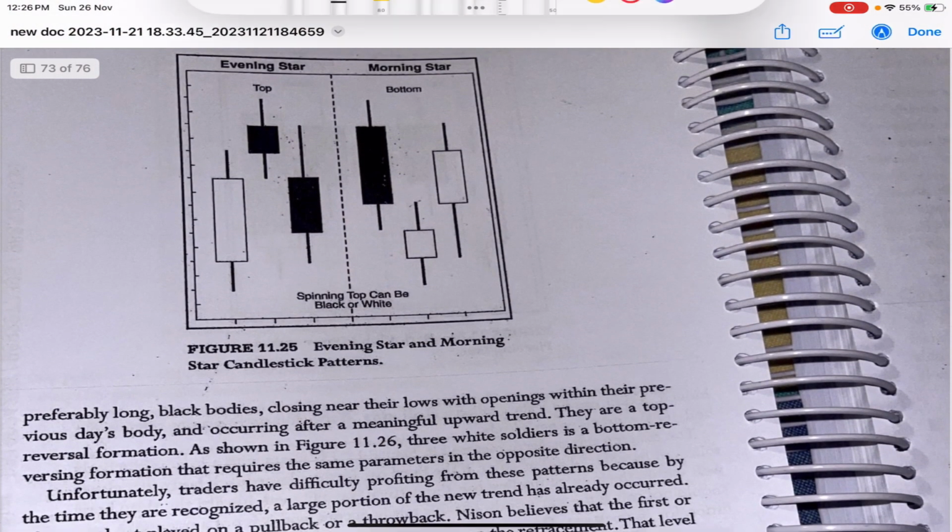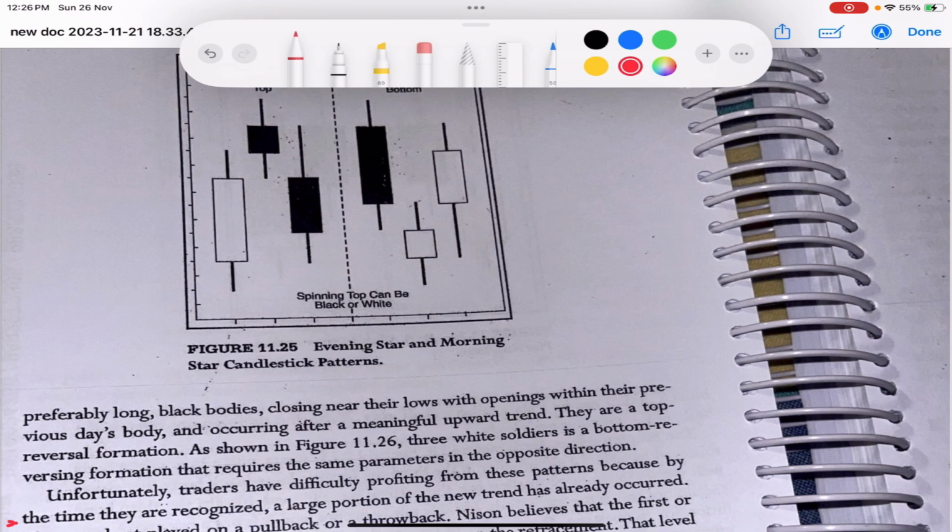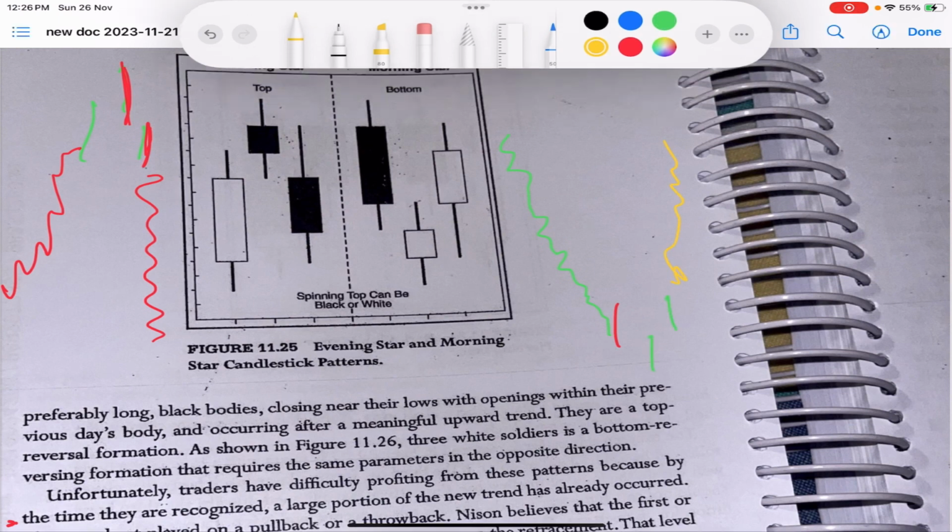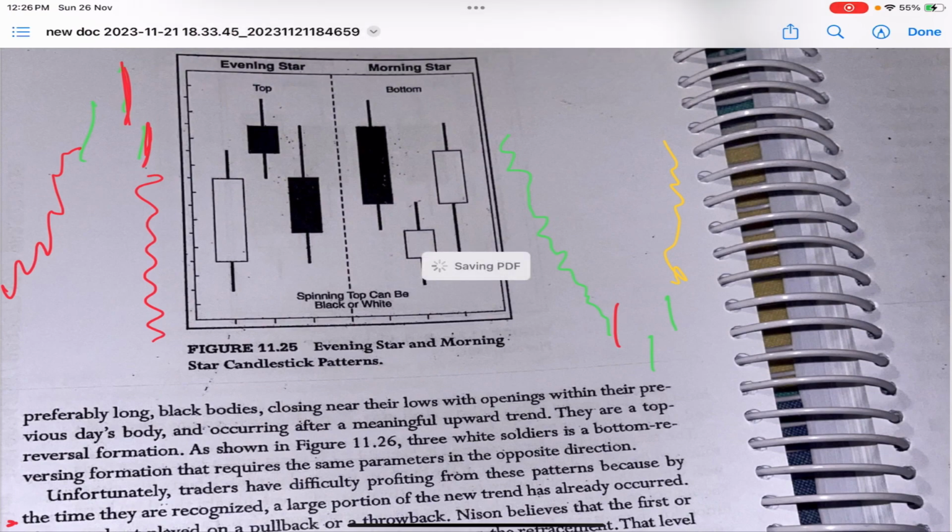Morning star and evening star: usually when there's an uptrend going on and an evening star is going to occur, after a green candle, two red candles occur, after which a downtrend starts. Whereas a morning star is when something good is going to happen, so after a significant downtrend, the downtrend basically comes to an end. This is an evening star, this is a morning star, and the uptrend begins. Hopefully it's clear.